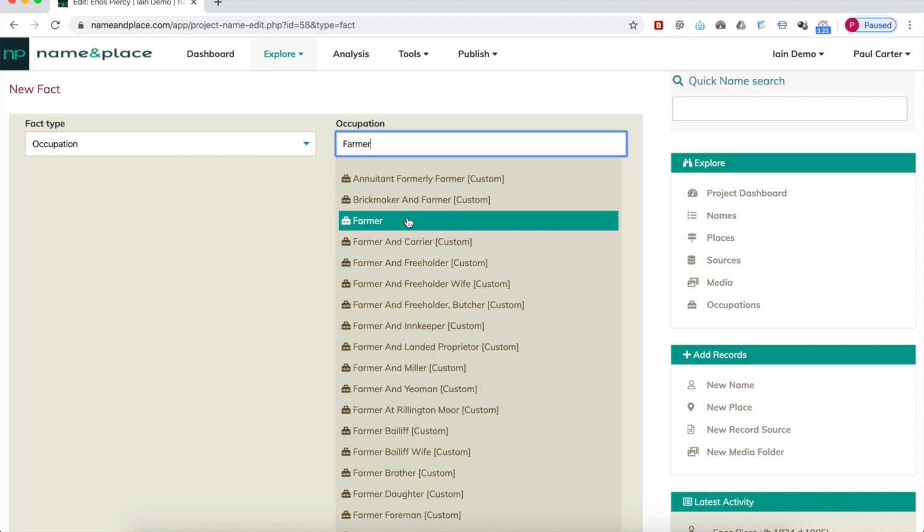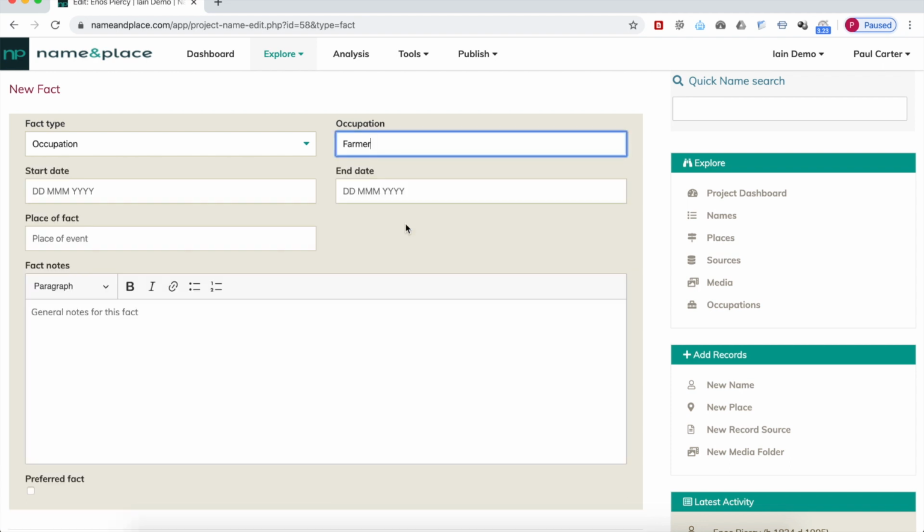Now, the clever thing about this is, again, this is normally a text field in other software. By having it recorded with an actual specific occupation in the database, that then opens up opportunities later to be able to scale up this information and do analysis by occupation or industry. How many people in your project were farmers? How many of them were farmers in 1851? How many of them were still farmers in 1861? So if you're looking at a place study, for example, that sort of population change becomes very relevant.